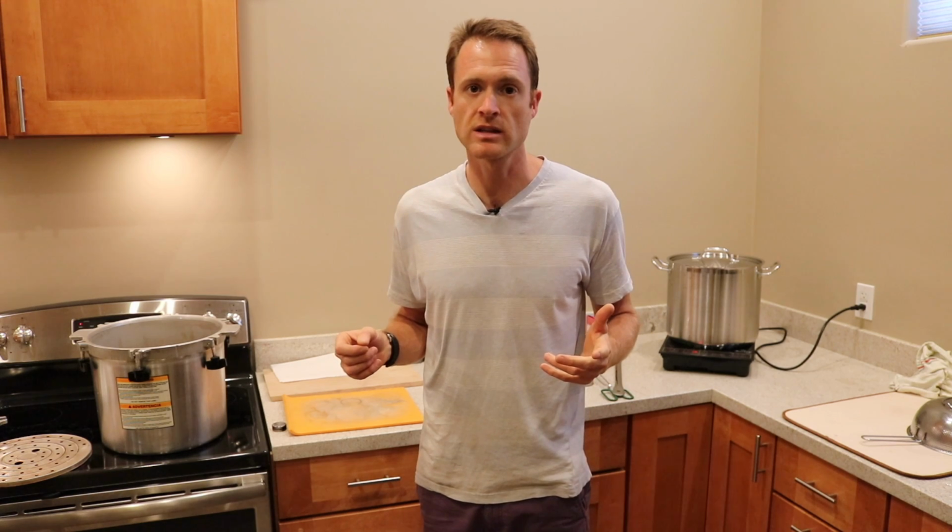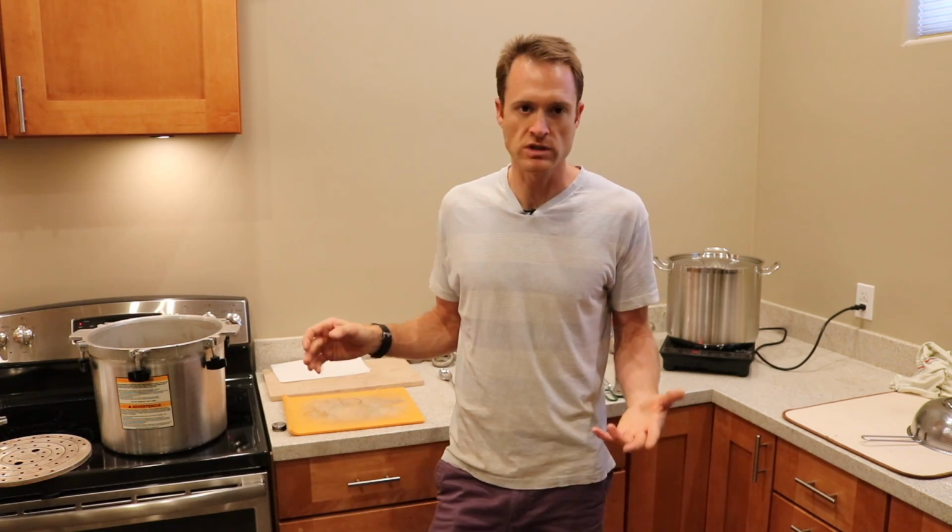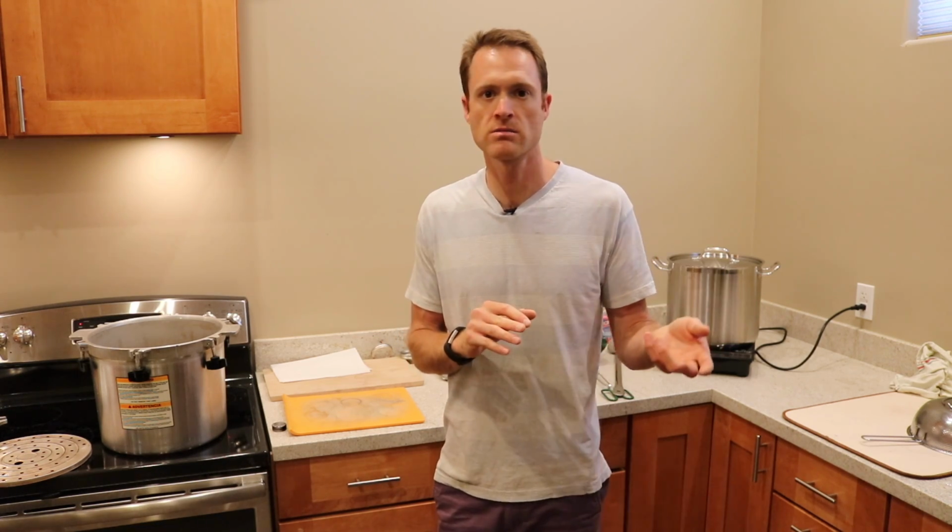I know people are busy. You're going to look at this process and think that it's time consuming. It isn't. Once you know this process in and out, you can put the beans on and you can walk away for 10 minutes while they're heating up. You can come back, you can put your jars into your canner. You know that you can walk away for an hour and 15 minutes. And then when you take your canner off the stove, you're going to let it cool. You know that you can walk away and work on something else for an hour.